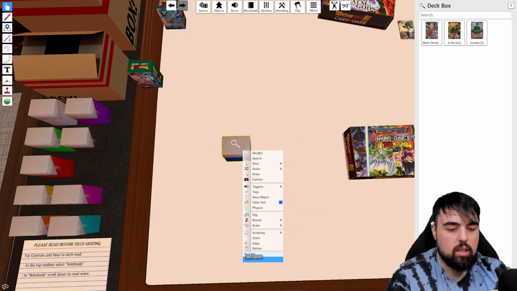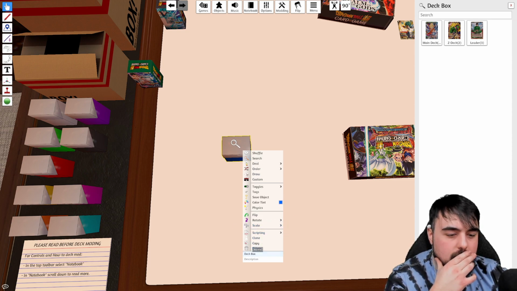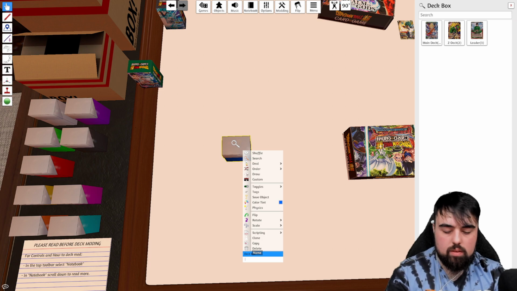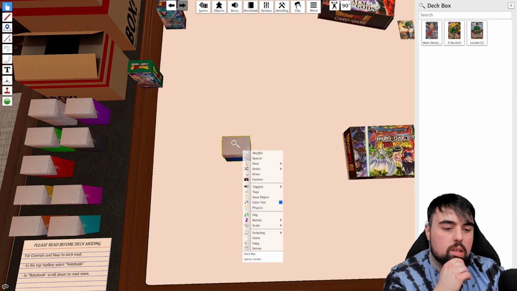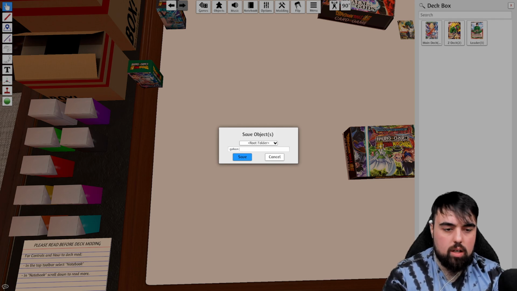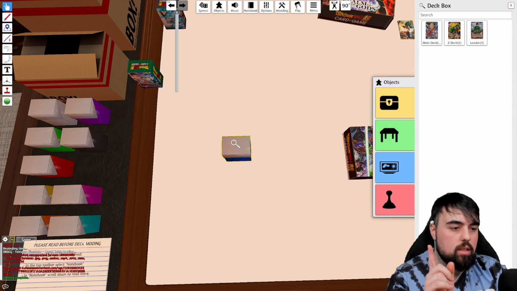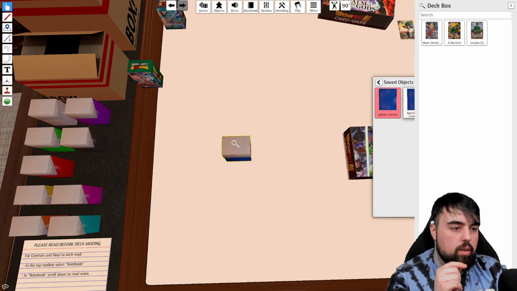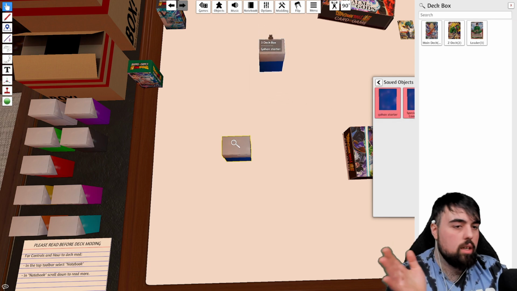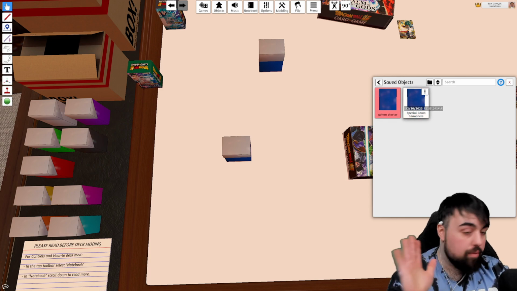Deck box. I think we can save it here, if I'm not mistaken. Let's just go on starter and save object. And I think what you want is for it to be in here. There we go, saved object. So we'll go on starter deck. Now we got it permanently. Let's make sure stuff's still in there. Perfect. And this was the original one I left, and it's still there, which is good.